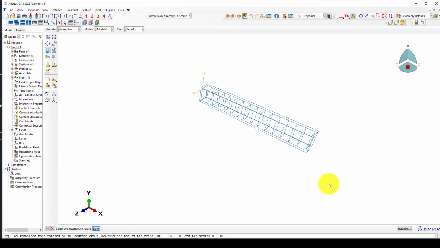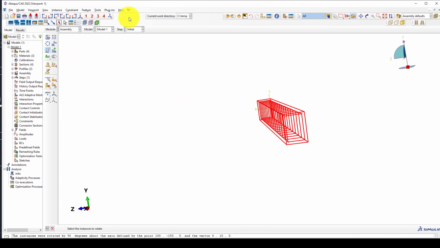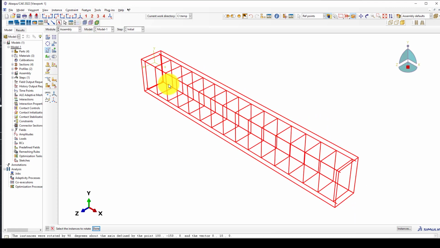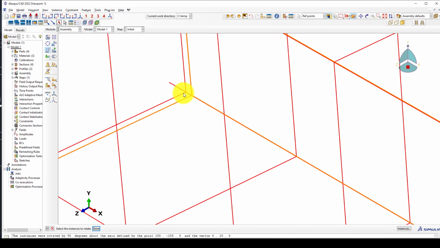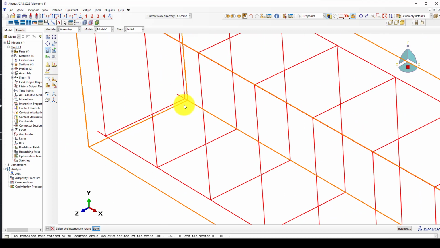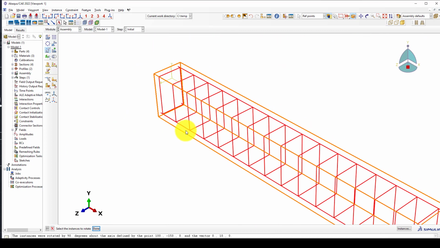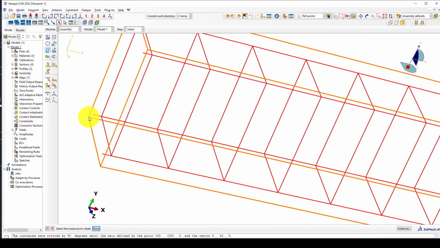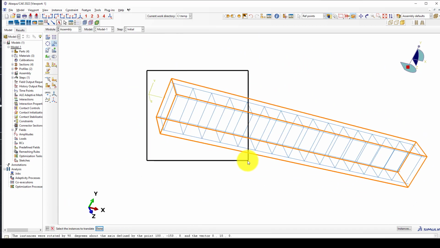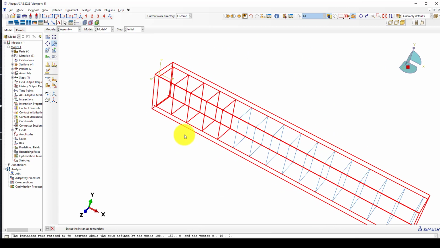And one more thing is I'm going to select this one. I want to take this point, select this point to 0 0. Sorry, this one. Selecting this one.